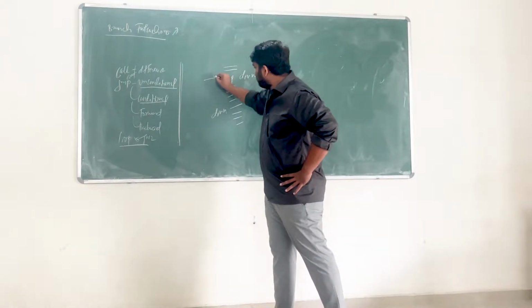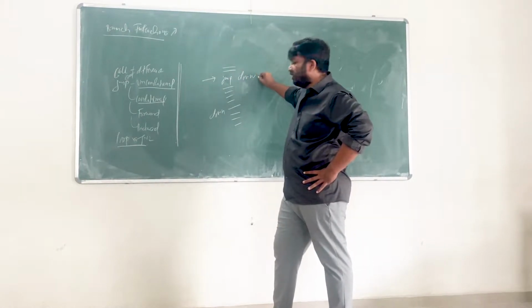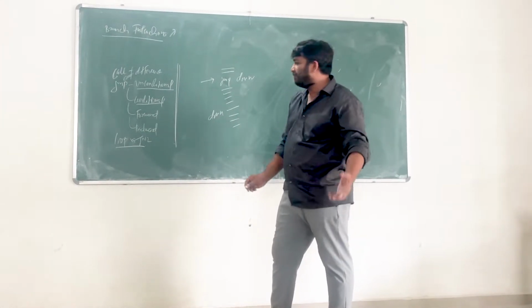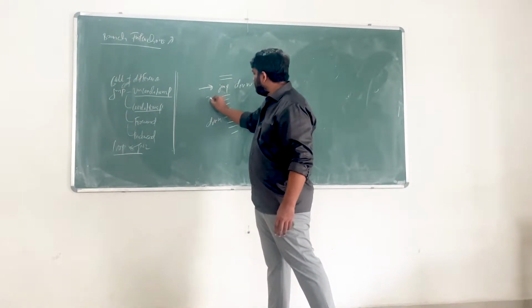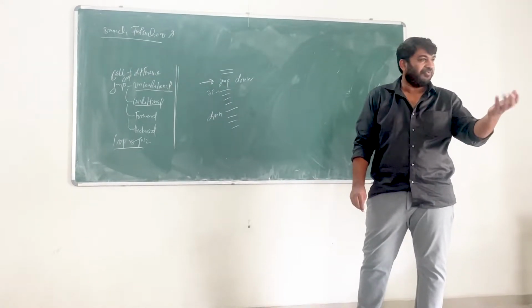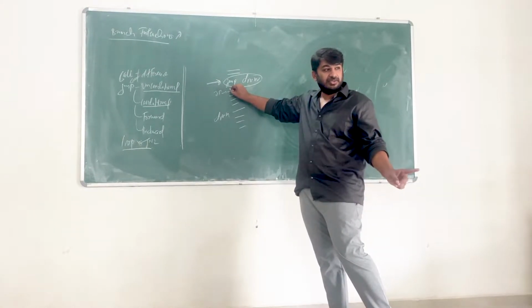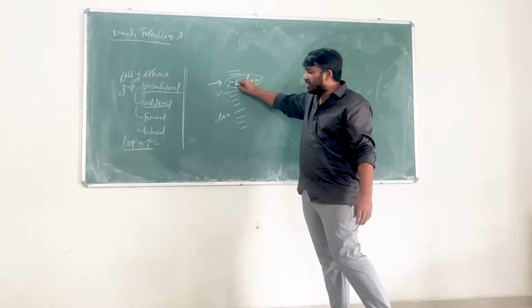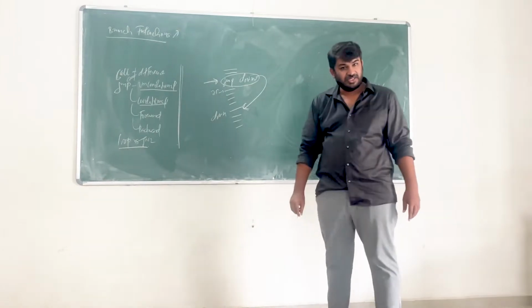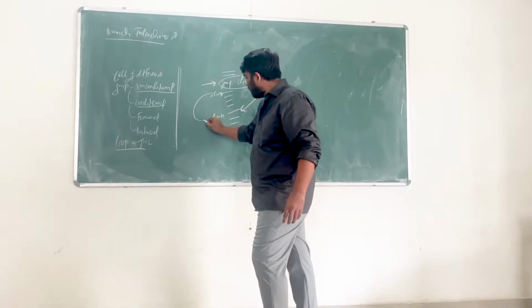Whenever my assembler comes to this line, it will get to know that I need to jump. Where do you need to jump? To down. Down is here. So what will your processor do when you are on the jump line? Your IP will be pointing to the next line, because IP is always pointing to the next line to be fetched. So when this line gets executed, your IP is actually over here. But we get to know that I need to jump. This is an unconditional jump, so you compulsorily need to jump over this. So this IP is now pointing over here, and I need to change this IP so it will now point over here.